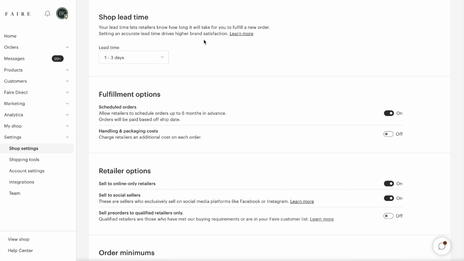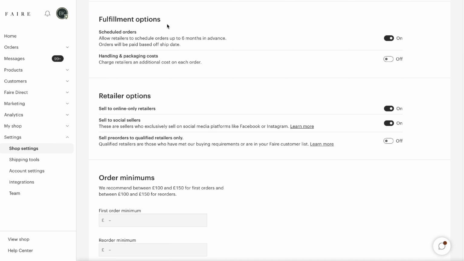Shop settings. The shop lead time. Now, what we recommend all brands do is have the lowest lead time possible. That is going to mean you don't have any missed orders. Now, this is crucial. There are a lot of brands out there that say 3+ days, but a retailer who's also shopping on Amazon knows that it should be relatively quick for you to fulfill. These are business days, so you're going to have a lot of time to do it. As long as you've got someone in the business pretty much every day, you will be able to hit that margin of 1 to 3 days. So we always recommend it.